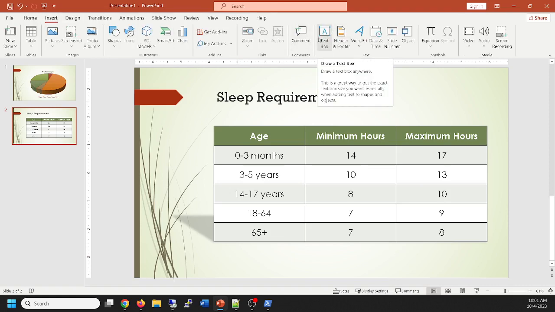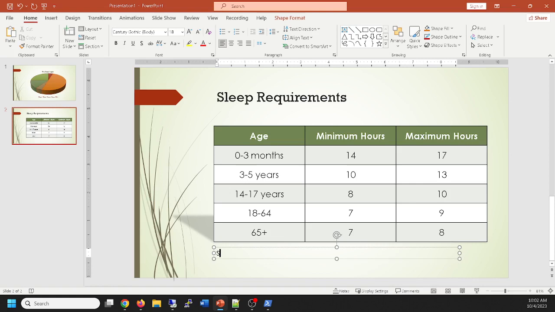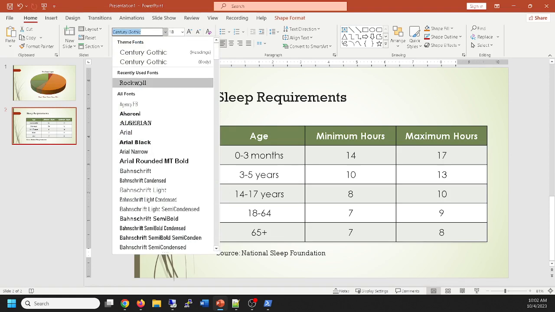Either way, I'm going to get the same thing. I can now come and draw a little area where I'm going to put the text source, National Sleep Foundation. I'm going to do a Control A and choose the font to apply to all of it to be Rockwell.